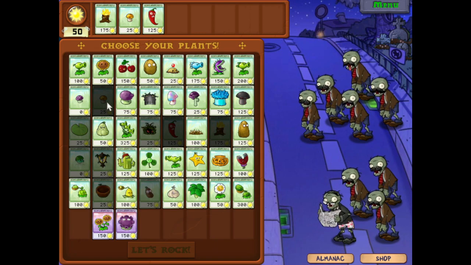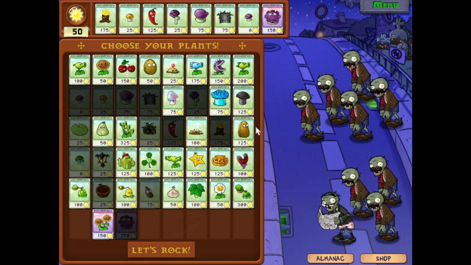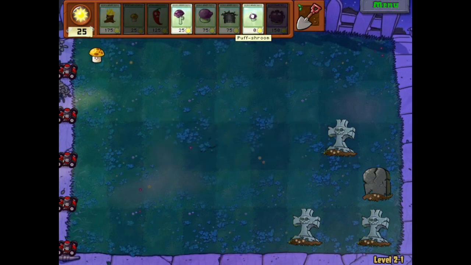Let's go... Oh, sun shrooms already selected. Okay. Let's do that. Do I need anything else? Probably not, actually. Pretty set. I just picked a whole bunch of random stuff and it worked. I think. We haven't actually made it to the level yet, but, you know, it worked. We've already won. We don't even need coffee beans, which is so good. Coffee beans just take so long to get.